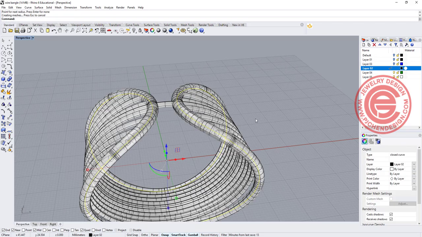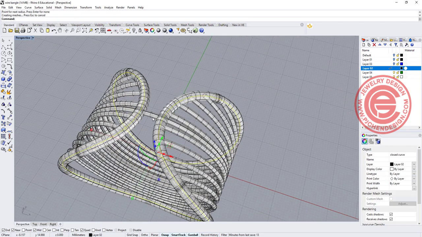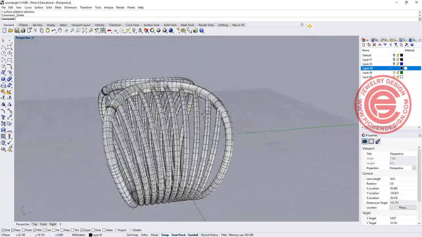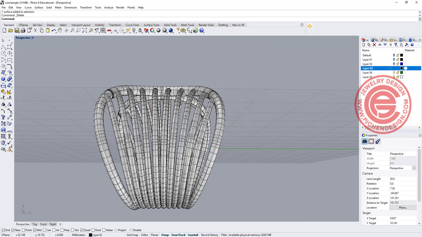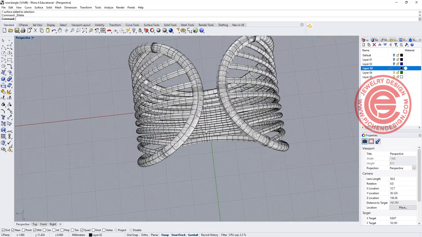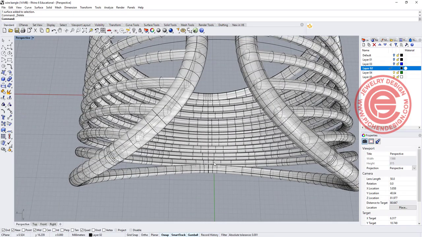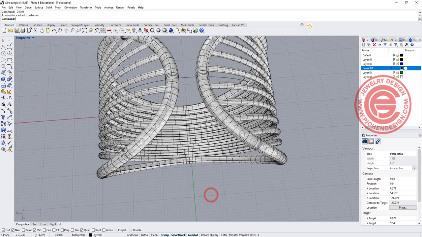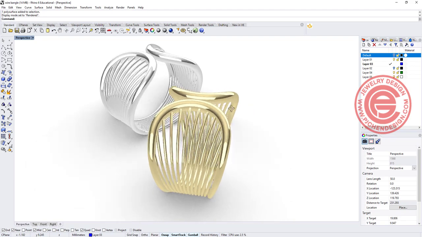Let's hit enter, and then you're going to see, oh, by the way, that's an extra there. So you're going to see this is coming out really uniform, and you might want to make sure the bottom is touching. If it is not touching, you might also want to change the thickness there. And that's how we get this wire construction.